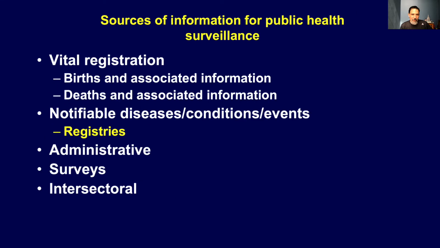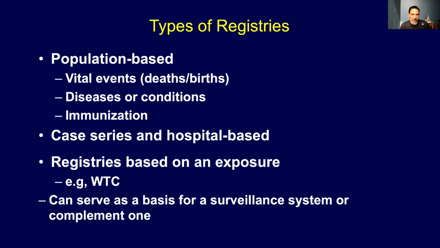And from these notifiable diseases, conditions, and events, health departments often create registries which can be used to support surveillance. We've seen some examples. Vital registration of births and deaths are examples of registries, but there can also be registries that are specific for diseases or conditions. For example, there's an HIV registry, a TB registry, where every case that is reported by providers and labs or ascertained through active surveillance on the part of the health department is maintained on that registry in perpetuity. And so it's possible to follow the outcomes over time.